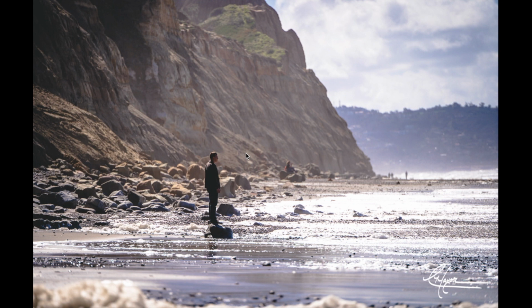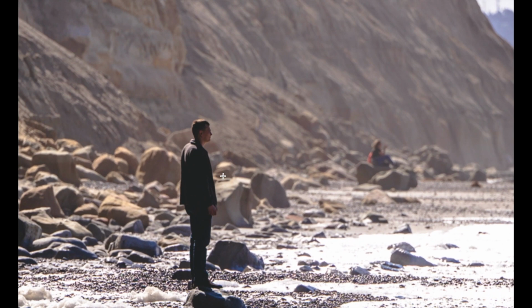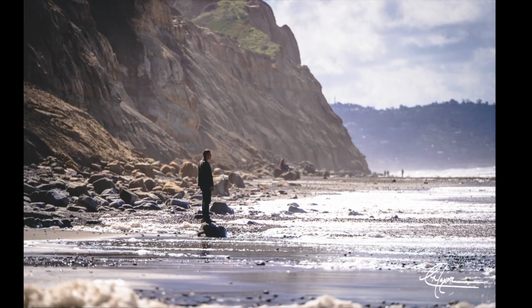So I'm just going to do a quick run because I took this lens out again because I was so disappointed. I was like, I need some good AF in my life, a good quality, good result. So I took this lens out. This guy wasn't moving, but I liked the composition. He was just embracing the water. This is Torrey Pines, for those of you who aren't familiar with San Diego.